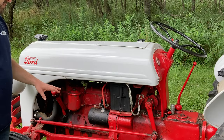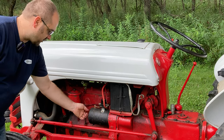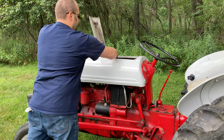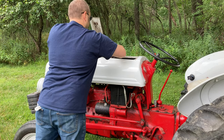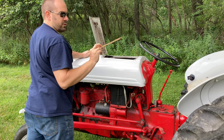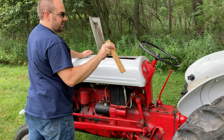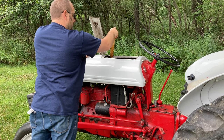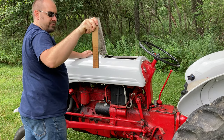Before you do any heavy duty work like this, you want to obviously check your oil level, check your fuel level, gas tanks up here under the hood. We use a stick with a little line on it that lets us know the minimum fuel level. You can see we've got plenty of fuel.